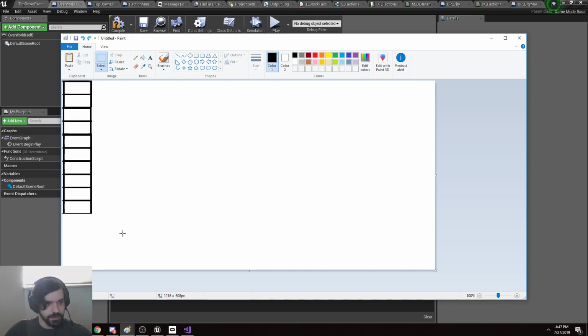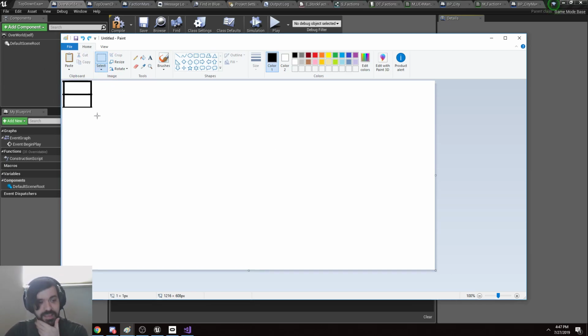So what they did is they did the tile system, where they would only have this segment stored in memory, and only this. And then when they were drawing the screen buffer, the data that determines what's going to be on the screen, they would say, okay, when we're at this index, draw a new tile, a new instance of it, but it's still pointing to the original data. And so it's creating instances of the same memory, or the data that's in the same memory address, and it's doing it over and over and over again. And so even though it looks like it's one complete ladder, it's separate tiles. It's a bunch of different tiles.